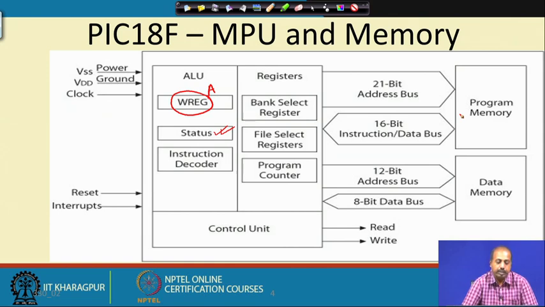And we have other pins like VSS and VDD. Actually there is a mistake here: VDD is the power line and VSS is the ground line. These two are just the reverse of what is shown. Then there is a reset pin by which you can reset the processor, and there are interrupts by which you can have a number of interrupts. Then we have two more controls, read and write, which will control the read and write operations, as the read and write signals for the memory are provided by them.